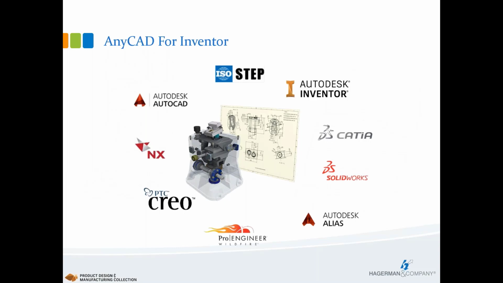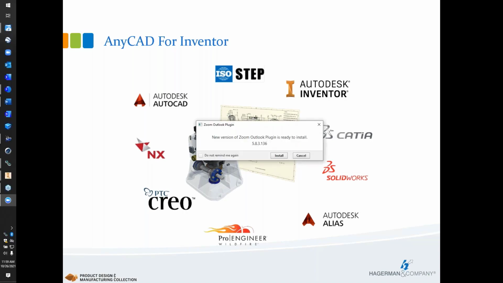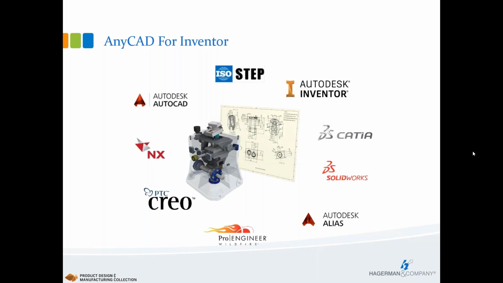So AnyCAD for Inventor, utilizing third-party CAD tools. And so in doing that, what do we mean? Well, AnyCAD for Inventor was introduced back with the 2016 release of Inventor. And what that granted us was the ability to place associative links between CAD files that were not created in Inventor into the Inventor assemblies and in the Inventor drawings that we're placing. And those associative links are live links back to that data. So if something changed, we would get the automatic updates there inside of the Inventor assembly or inside of the Inventor drawing that we've utilized those views for.